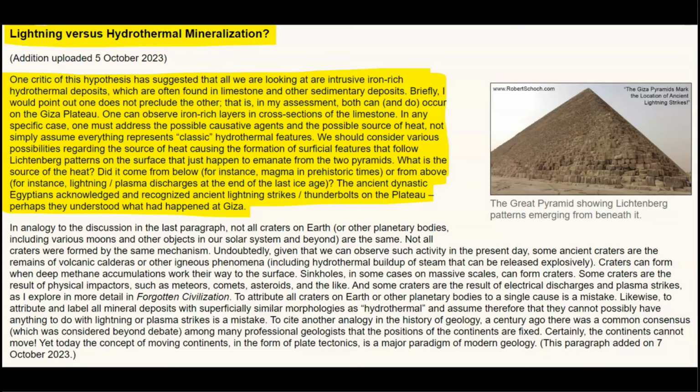And I agree that these features were absolutely heated to a high temperature, which brings us now to the chemical analysis that proves the composition of these Lichtenberg branch patterns and also reveals evidence that these veins were integrated into the function of the Giza pyramid system in regard to electric current distribution from lightning strikes and the chemical reaction processes occurring inside of the structures across the Giza plateau.